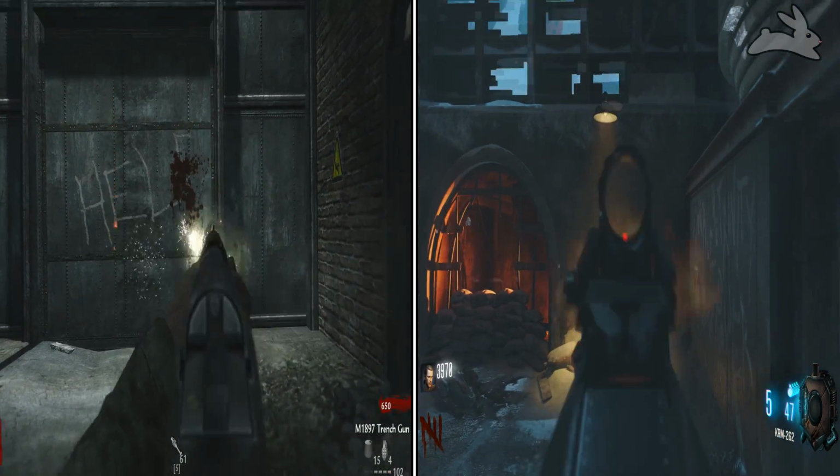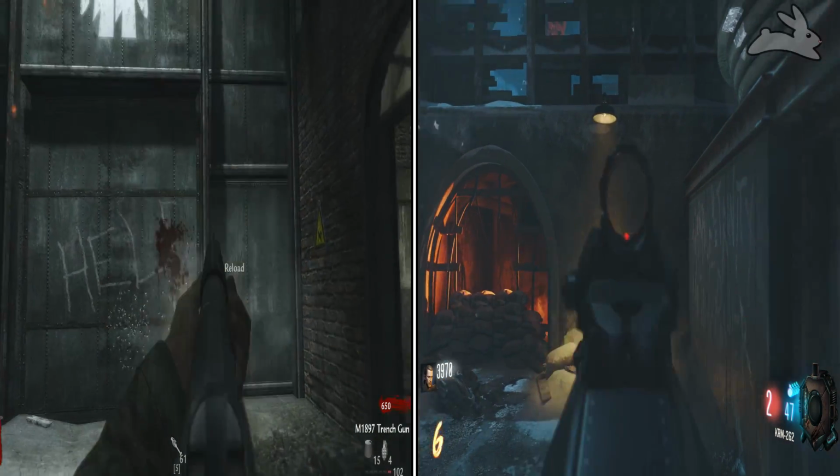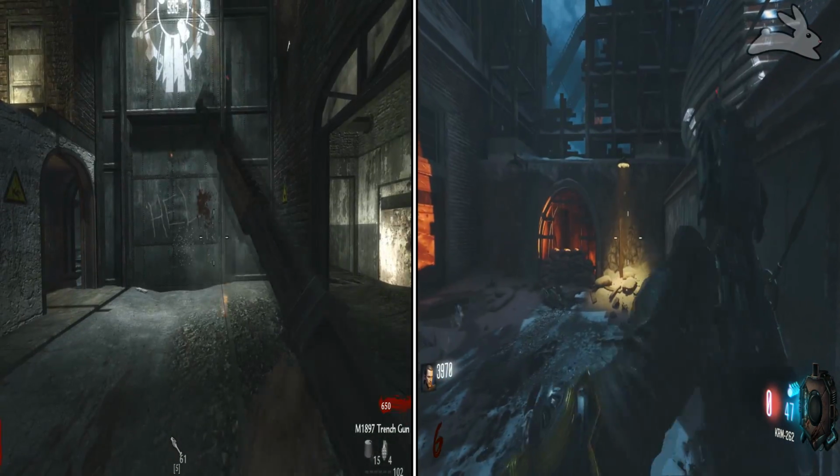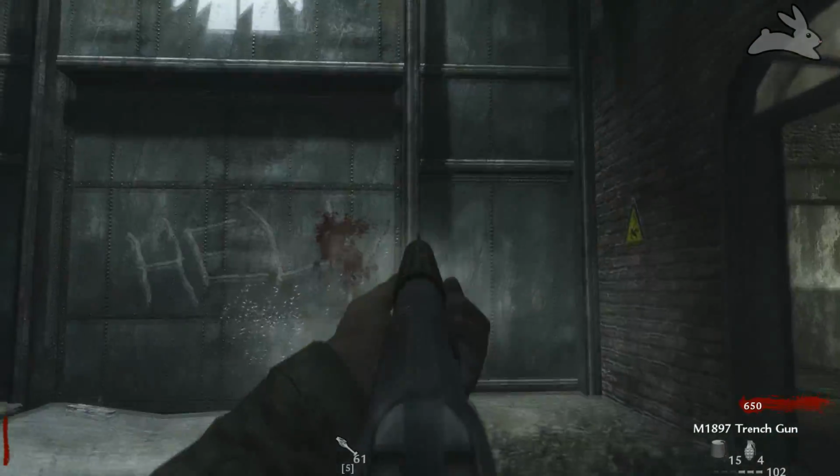Alright, and the next thing we're going to be looking at is the accuracy. So I think the trench gun has a little bit more spread than the KRM. I feel like the KRM is more accurate than the trench gun. And for a shotgun, that can be a good and or bad thing. It really all kind of depends on how you like to play zombies.